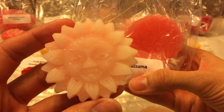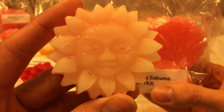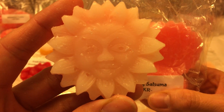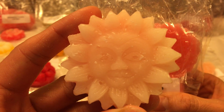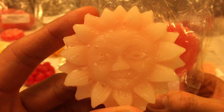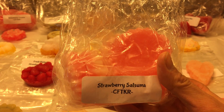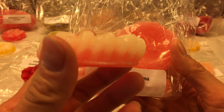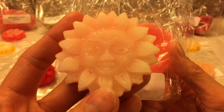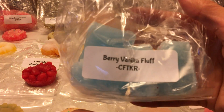Strawberry Satsuma — beautiful sun tarts, one of my most anticipated. It's fresh picked strawberry and satsuma, which is a Body Shop fragrance — basically mandarin, tangerine, bergamot, that citrusy orangey blend, with a hint of spice and exotic fruits. You get the strawberry, you get the satsuma — it's a really bright, fresh, fruity summery blend. I'm going to hold onto this for summer. It's gorgeous, two-toned, and I can't wait to melt it.